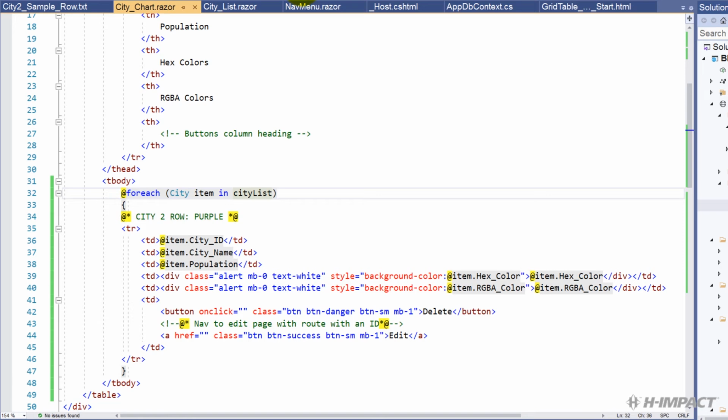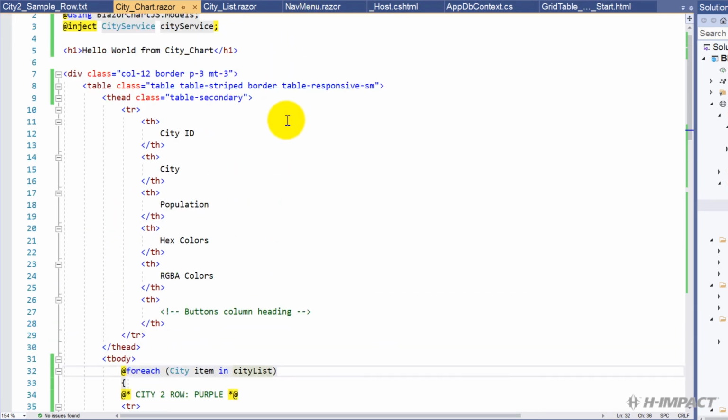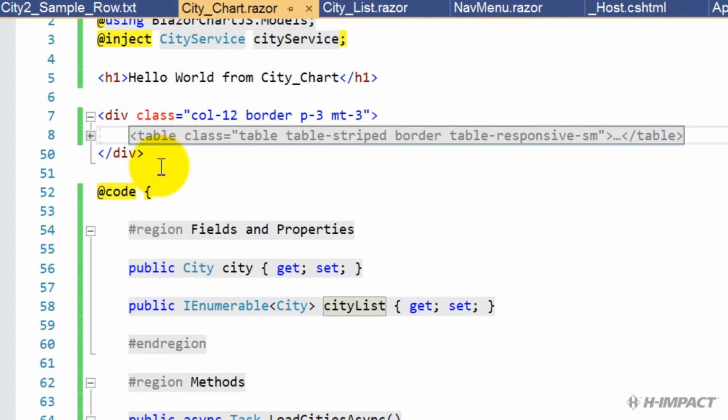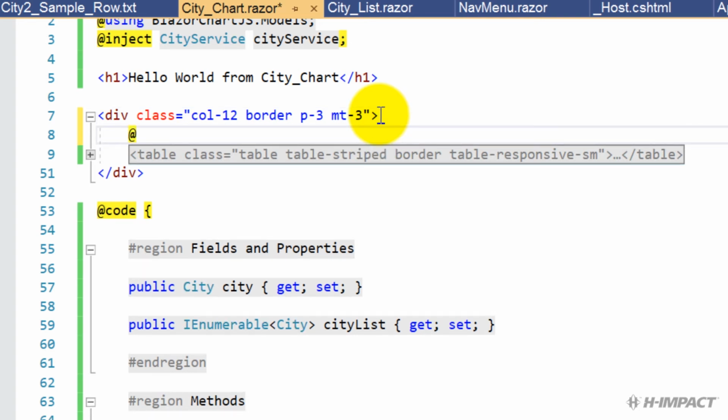Now, collapse the table element. Between the div and table element, add the following comment. Critical. If statement prevents null exception due to async loading.